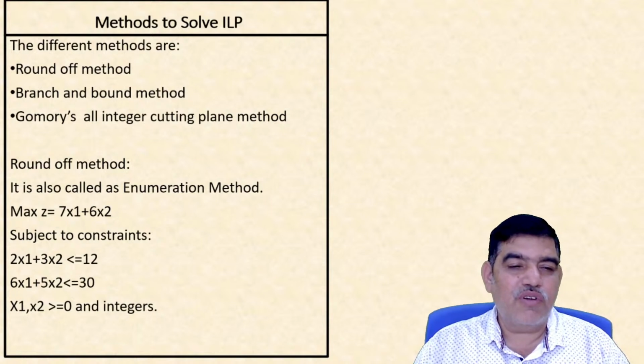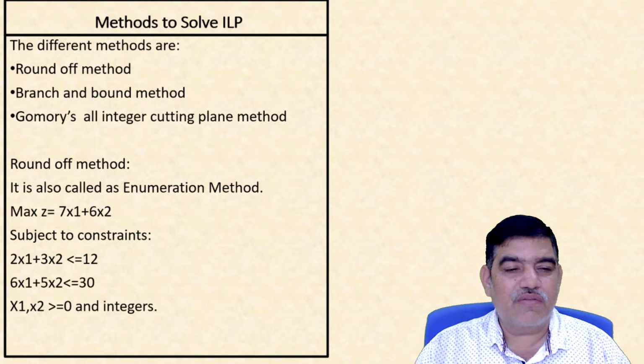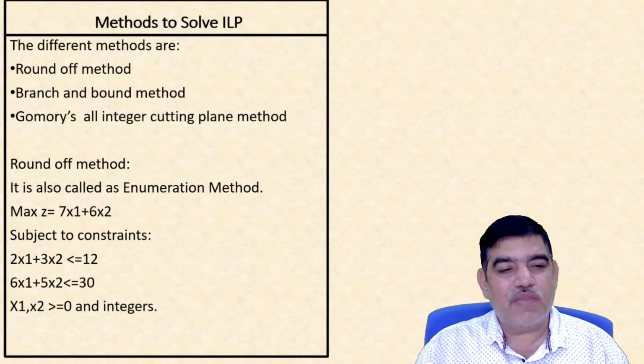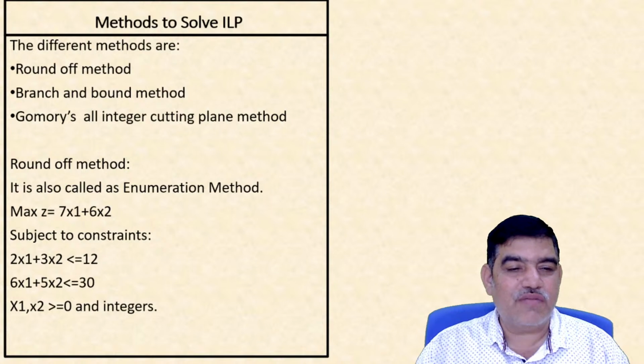Similarly, if you put x1 equal to 0, then x2 becomes 12 by 3. 12 by 3 means what? That is 4. So what is the second point? That is the second point, 0, 4. By taking these 2 points, you draw a straight line using graph paper, and it is drawn in the first quadrant because both are positive.